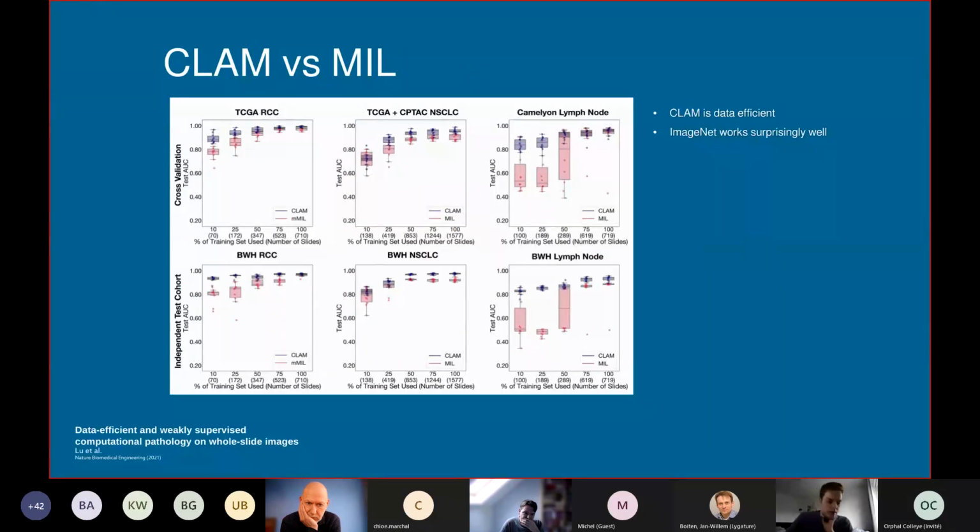As a sort of intermediate benchmark, we can see how the performance goes from CLAM against multiple instance learning. The authors of CLAM tested their method on 6 different data sets with their own method against MIL. For each data set, they held out a part of the data set. So they started with training with only 10% of their data set and worked their way up to using 100% of the data set, and showed that the CLAM method is much more efficient with using the data compared to when you're using multiple instance learning.